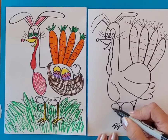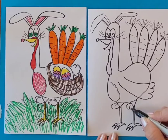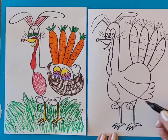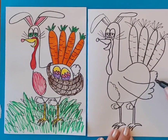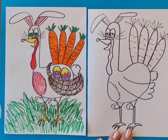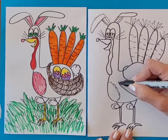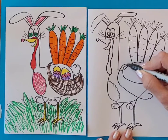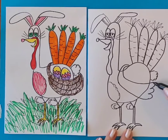And little fluffy bunny feet. And a fluffy tail. And then I turn this wing into a basket. So you can just curve the wing, sort of looking like it's going around the body now. And curving the other end, looking like it's wrapping around the body.